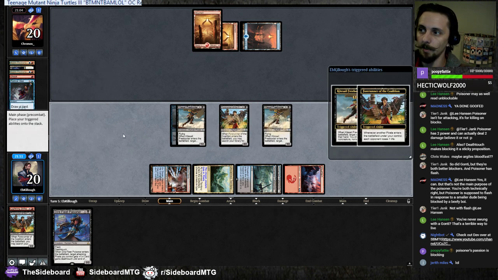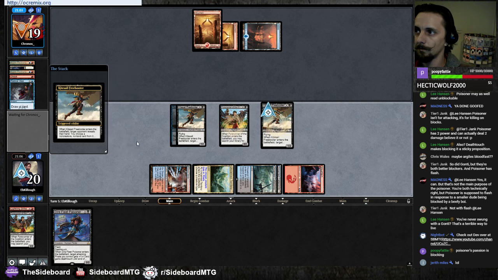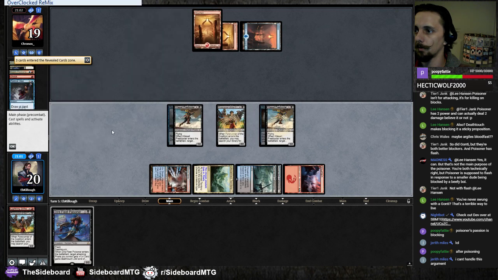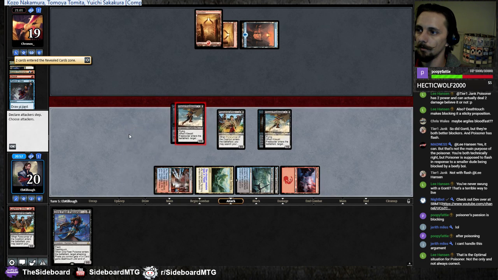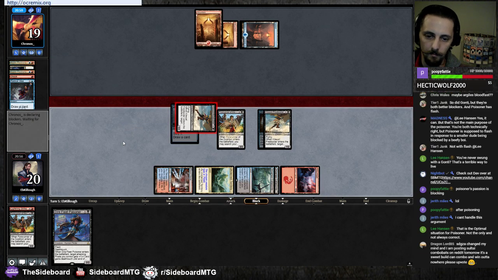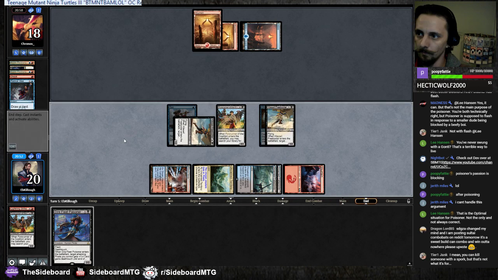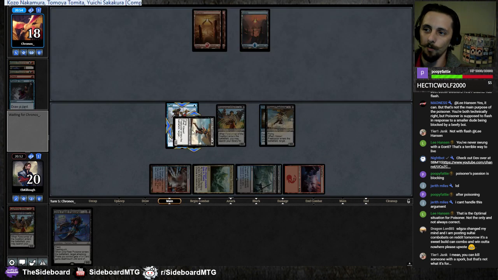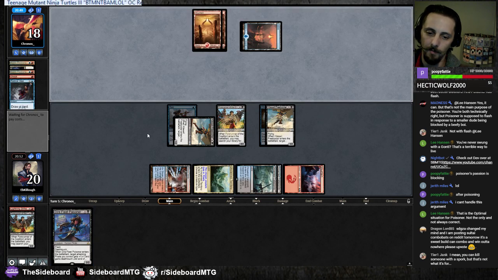I mean, because he just Radical Idea'd for a card. Chart a Course, perfect. Alright. That's the kind of thing we want to take away from him here. I think our best situation is we swing with a Kitesail Freebooter into a Drake and then flash in a Poisoner. Like that would be a dream.